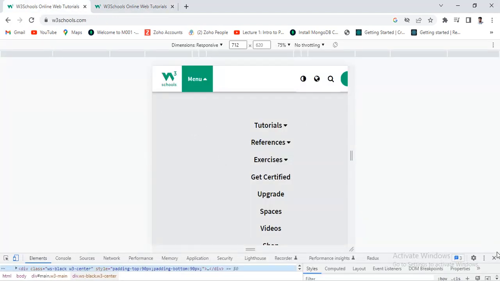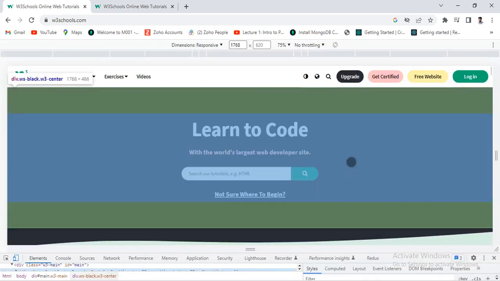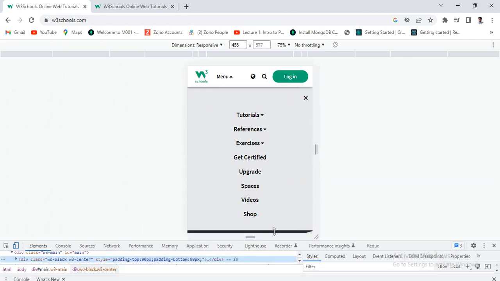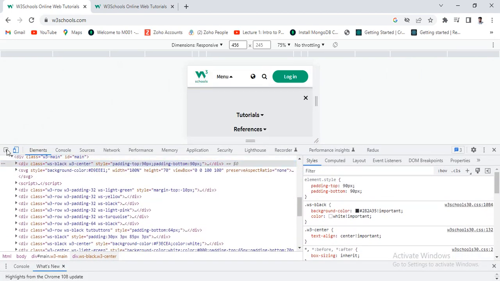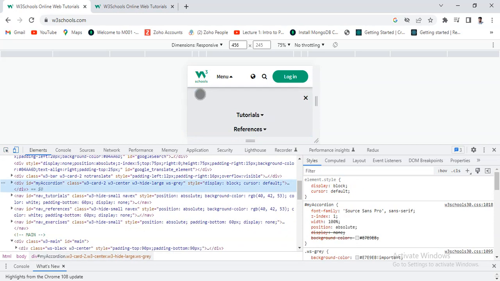For that I want the color code. Let me go again, go up a little bit, select this arrow and click anywhere here, because I want this background color. And we found it. Just copy this background color and come to your CSS file.